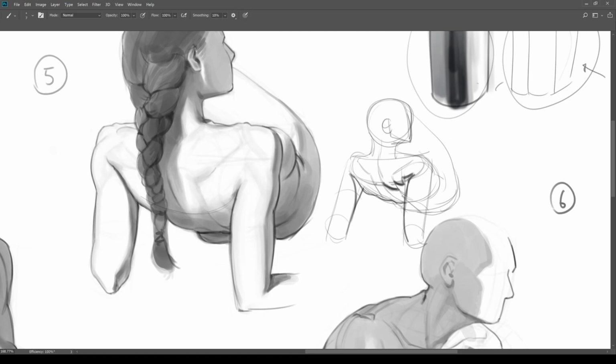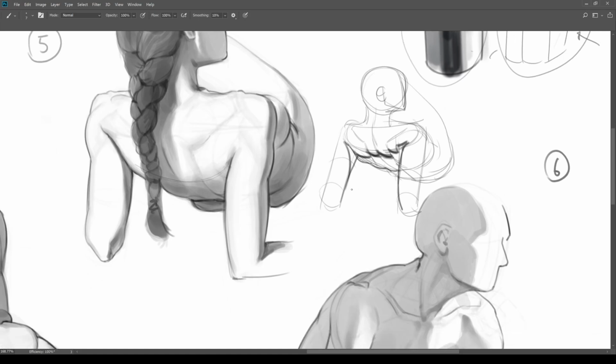I'm going to disregard her ponytail for now, and hopefully you guys can pick up on this. What I'm doing here is all of these marks I'm making, they're following around this cylinder. And I'm not so much, again, copying the shadow values or anything that I see.